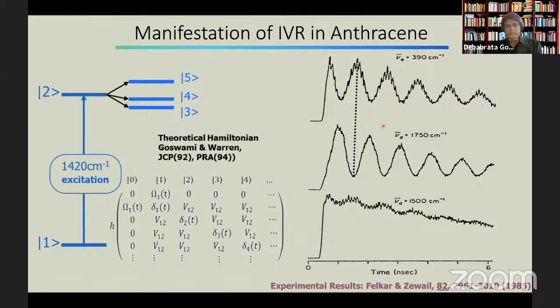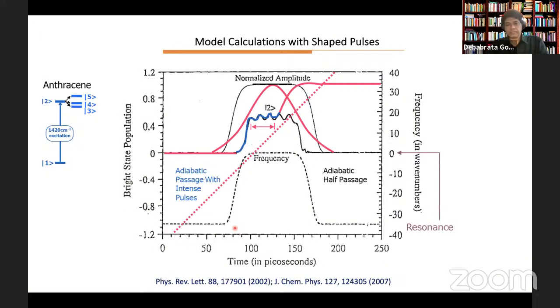So we addressed this particular system, and we could find a Hamiltonian which mimicked the experimental data quite well. When we looked at it, we were able to show that if we do not use a simple Gaussian pulse but a shaped pulse, this is a solution that we had solved at that time, showing that if you take a pulse which has a frequency profile, perhaps the perfect case is to have the frequency go up slowly. In the simplest form, you're sweeping up to the resonance, holding it there, and then coming back. This is adiabatic half passage in the classic sense.